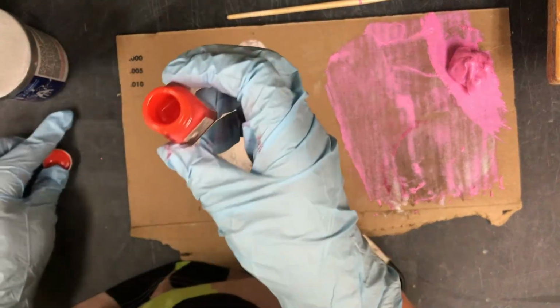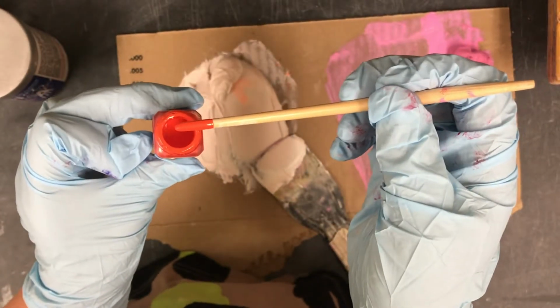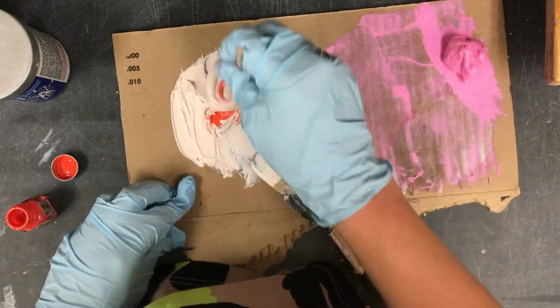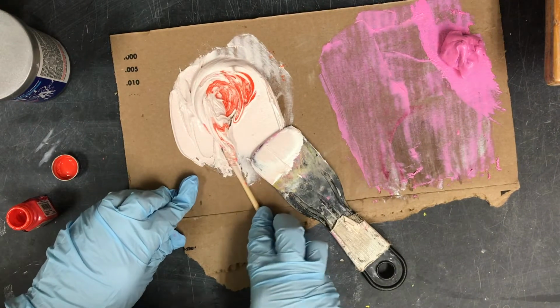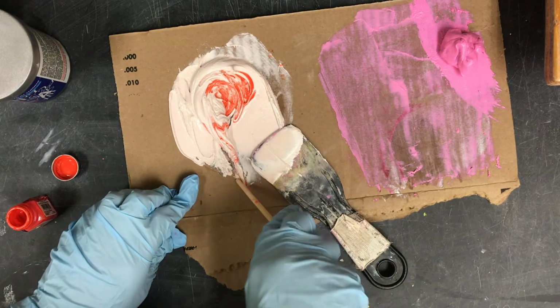I've shaken this up beforehand and I'm just going to mix it a little bit with this. Just a dab of that. And I'm going to spread this a little bit throughout the mixture. Again, I'm doing my little twisty method. Try to get all of that pigment off.